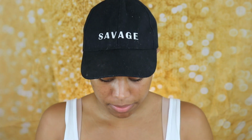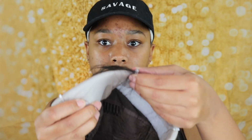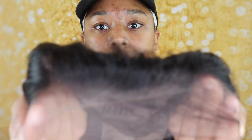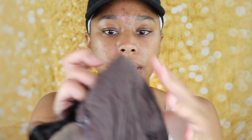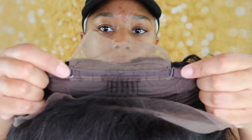They give you a wig cap, they give you some lashes, and they give you a bonnet, honey. Yes, they give you a nice little bonnet. And they also give you a band if you want to tighten your wig. So when you take your hair out of the bag, this is how it comes prepared. It's in this nice netting so that it's protected. It also comes with the foam on the inside, attached with these white clips to protect the frontal portion. So here is the lace, and here is what the inside looks like. You have a comb in the back, 2 combs on the side, and a comb in the front. Their wigs come with these 2 adjustable bands so that you can make it tighter. The more in you go, the tighter it makes the wig.